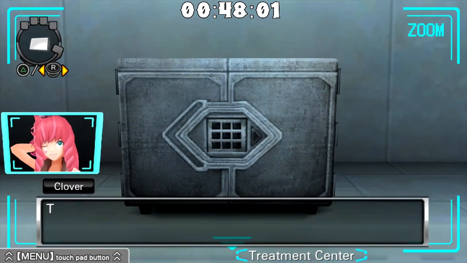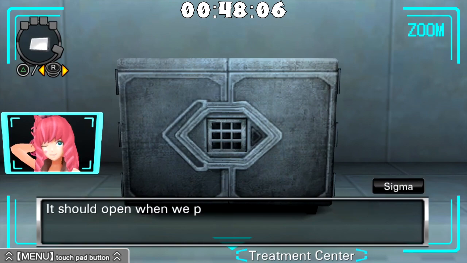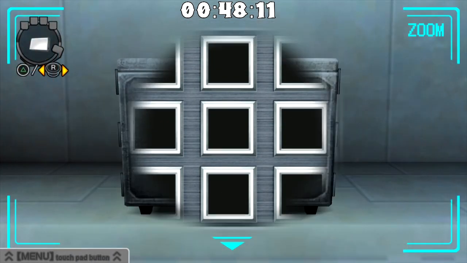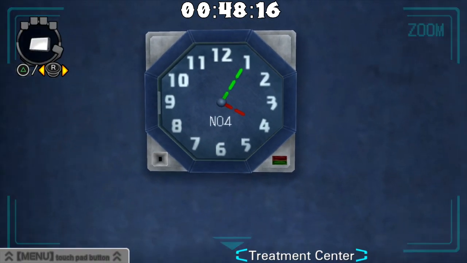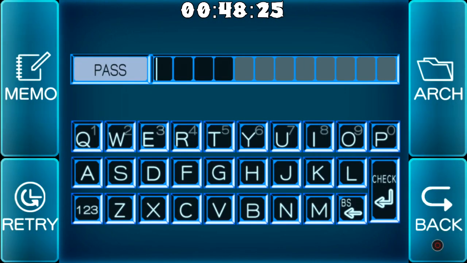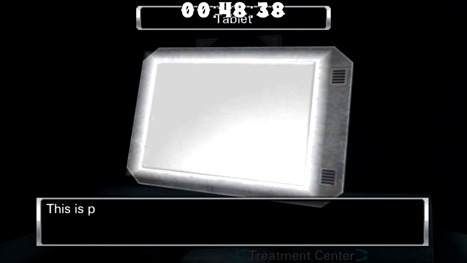What happened to it? This is a safe, right? Yeah, just like the ones at ABM and Infirmary. It should open when we plug in the right password. Assuming it works like the others, of course. Darn it. Yeah, what should I do? We shouldn't try this right now. How do I change the time, though? Screen says following 4 pieces for the first password. If I touch this, what if it's 4:05? Okay, it's not 4:05. So worth a shot.